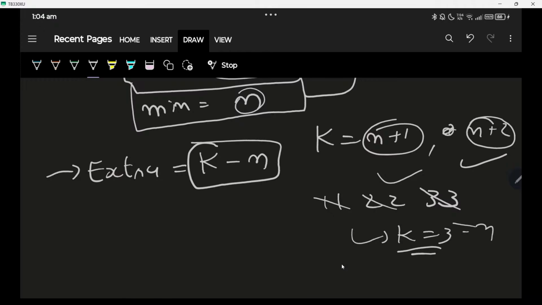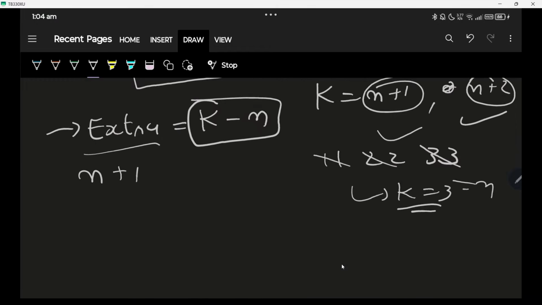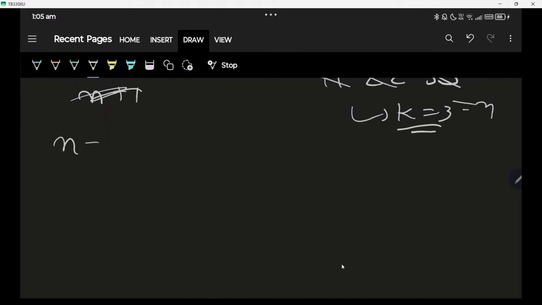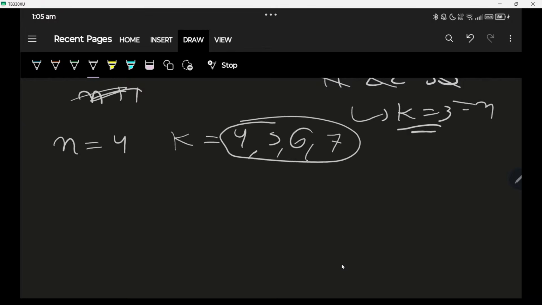But what are the extra steps I have to do? And for these extra steps, I have to think, right? So this is an easier one. Let's say I want n plus 1, and let's just think when n is equal to 4, k is equal to 4, 5, 6, and 7, all 4 cases.